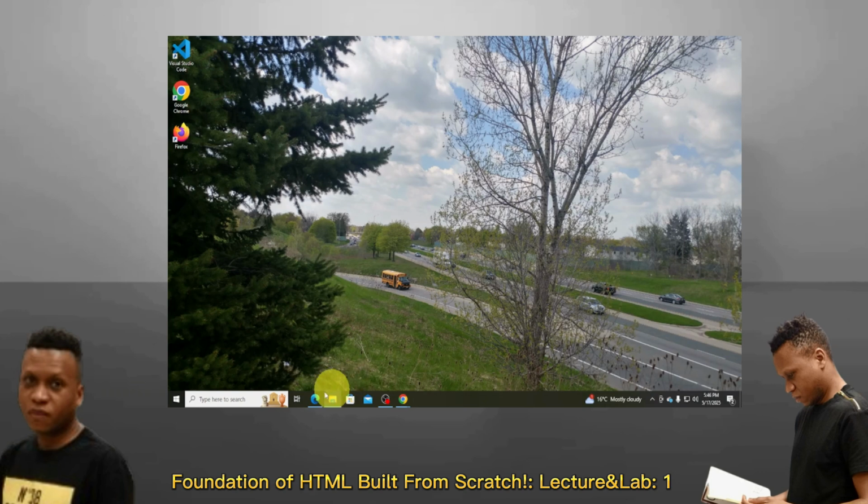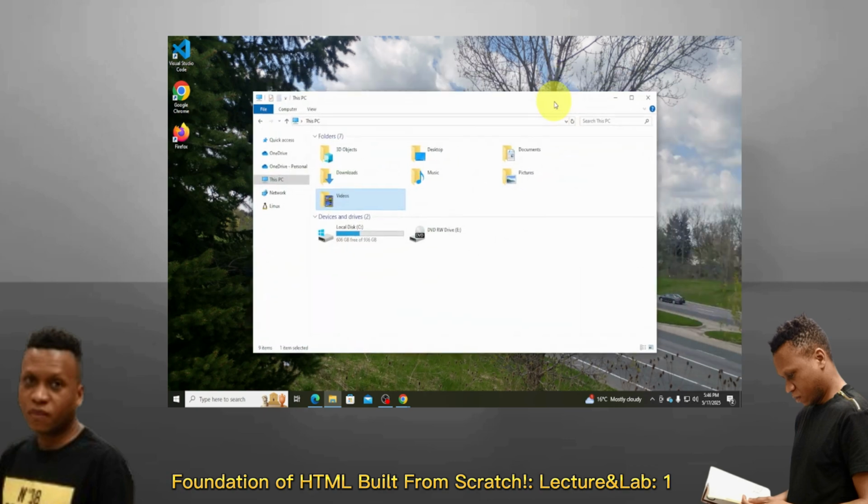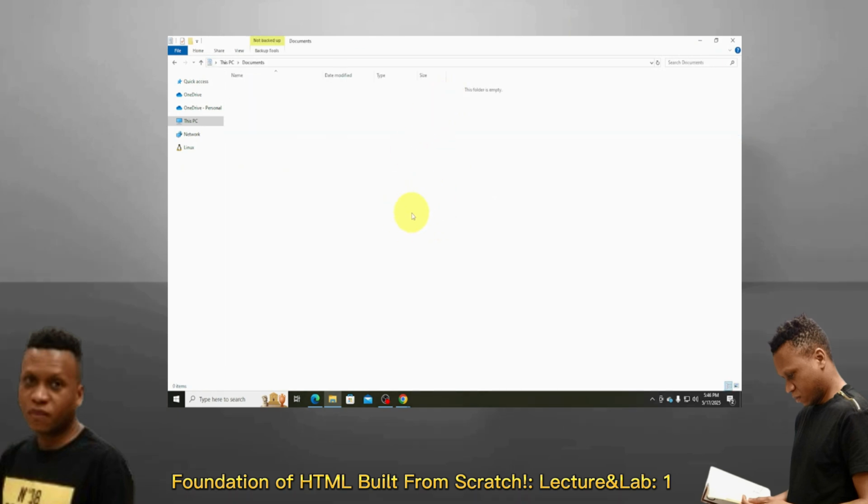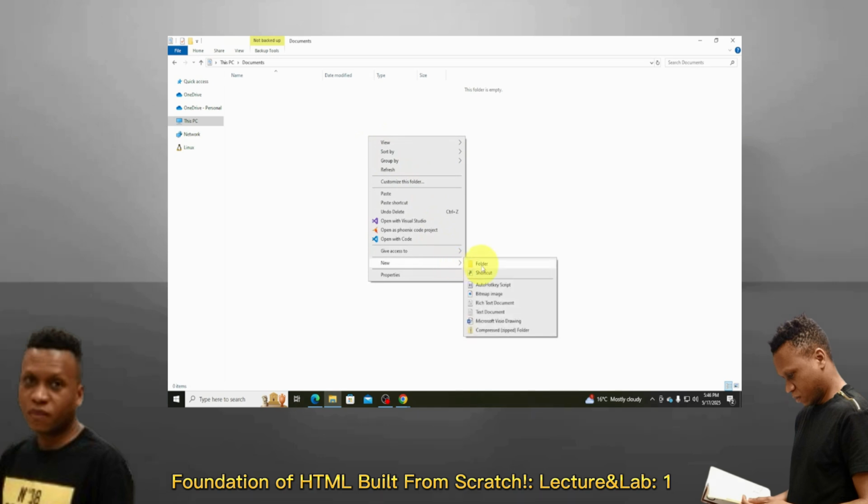So you're gonna click here. When you click there, we're gonna have this one. I'm gonna bring this here. We're gonna have this. I'm gonna click on documents. Inside of the documents, we're gonna create the folder. Right click here, and you go to New Folder.